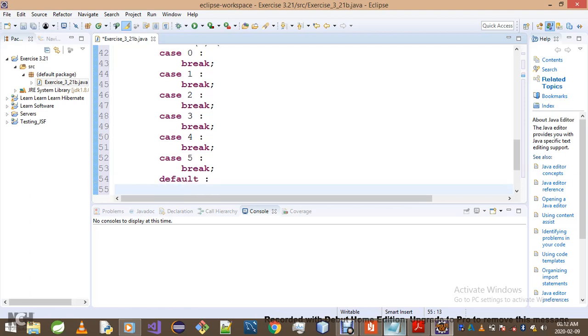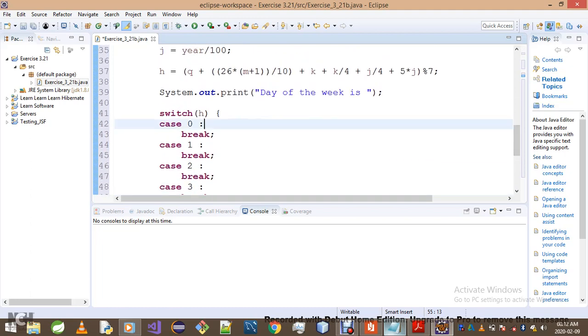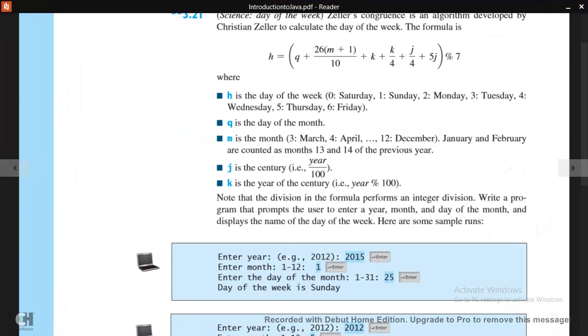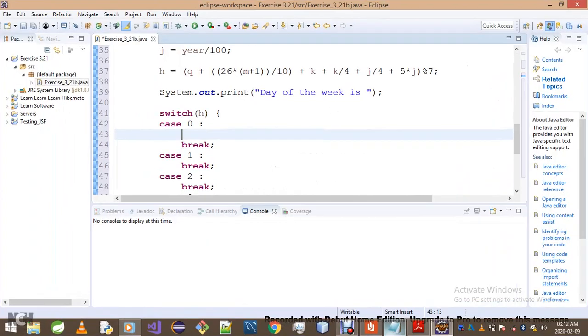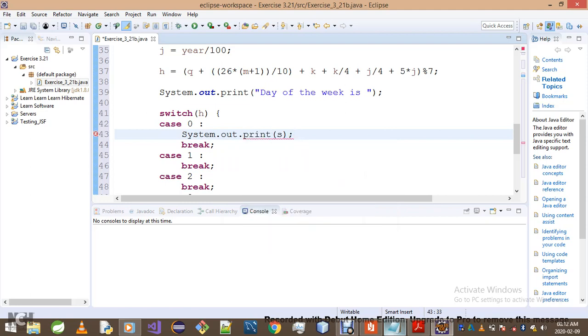In fact, we don't need a break statement. What they said is 0 corresponds to Saturday and 1 to Sunday. So we simply go System.out.print, which will simply display Saturday.